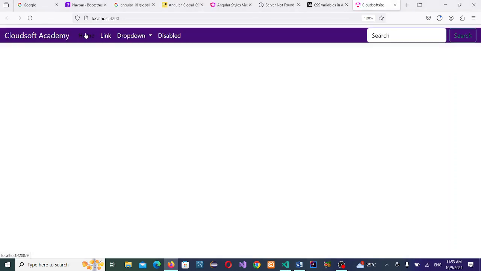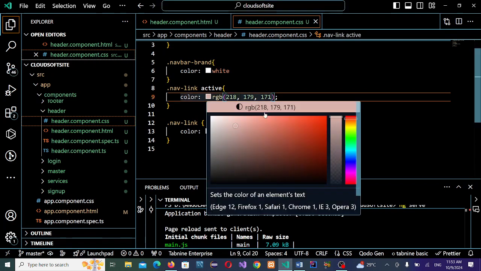But unless it is active, it comes out with that. But I think let's give it white as others.